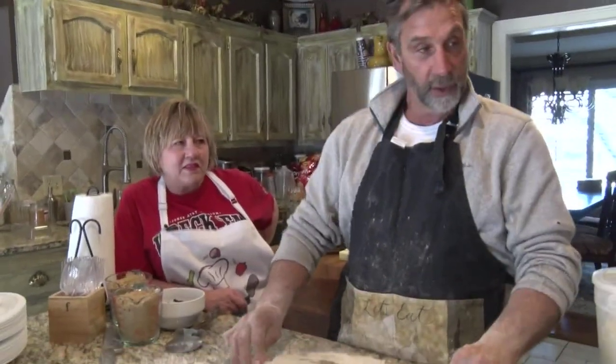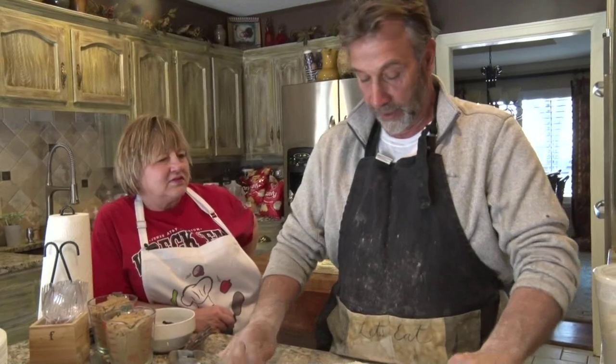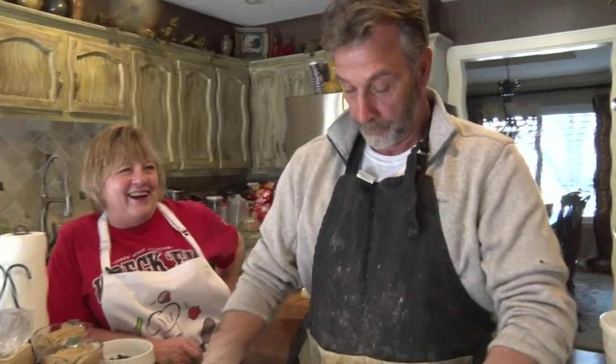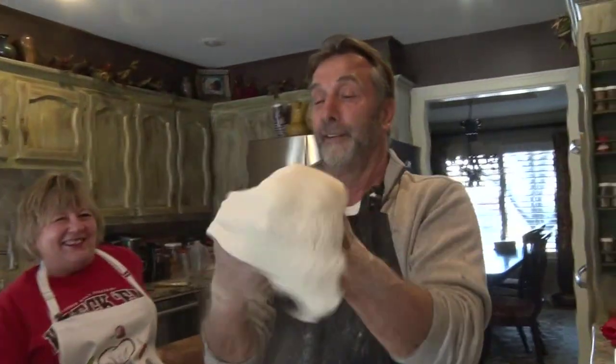The mozzarella is low moisture mozzarella, but it's been in the freezer, so it probably has some ice in it. So what I'll do, since people aren't coming until about 4:35, is put that in a colander so any liquid will get out of the cheese. Get the liquid out of the cheese is what you said. Yeah, I'll translate. Did it make sense to you? Yeah, I knew what you meant.